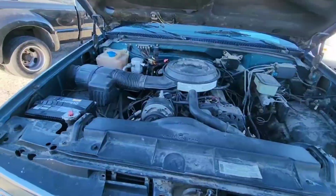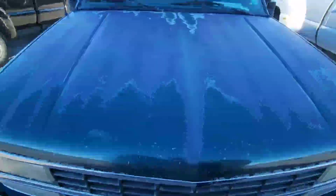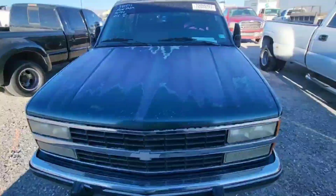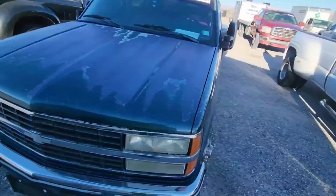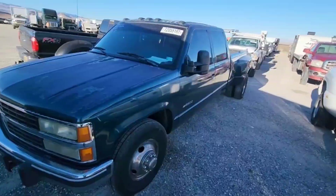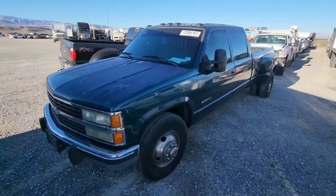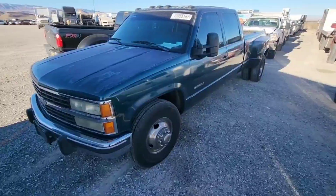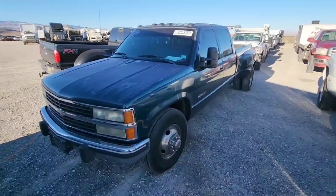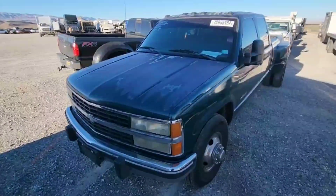The motors are usually pretty decent and reliable, but definitely a theft recovery. That really sucks because I really like that body style — the 3500. If I could find one for a good price that was diesel, like this, that ran and drove, it would be my daily driver. Swear to God.